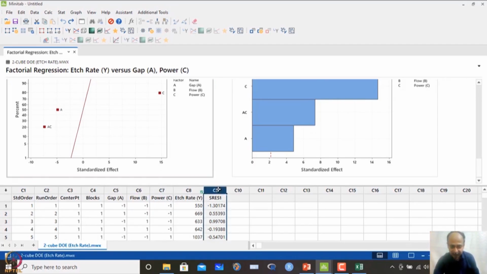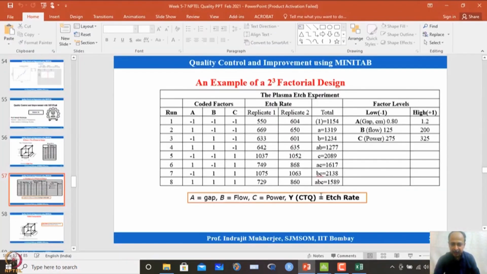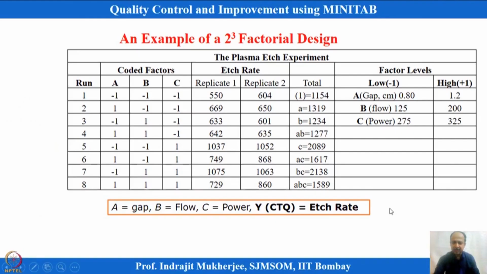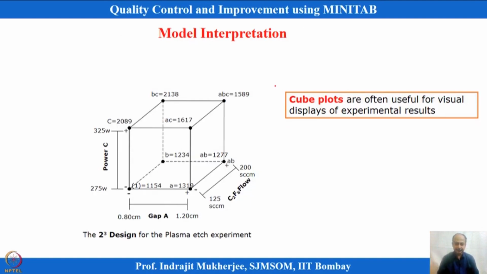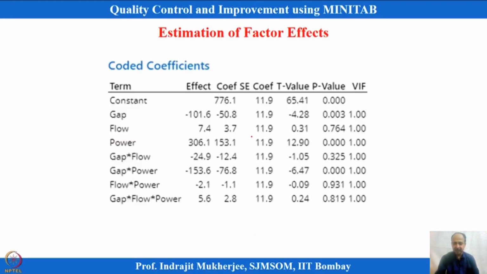Okay, so this is the replicated design over here, and there are 3 factors, the 2 cube design that we have discussed, and let us go beyond this 2 cube model. This is the experimentation that we have shown. These are replicate 1 and replicate 2, the data sets we are using over here, and these are the experimental block designs, the cubic view of the design, and the values of the experimentation are given over here. This is the cube plot for A, B, C.